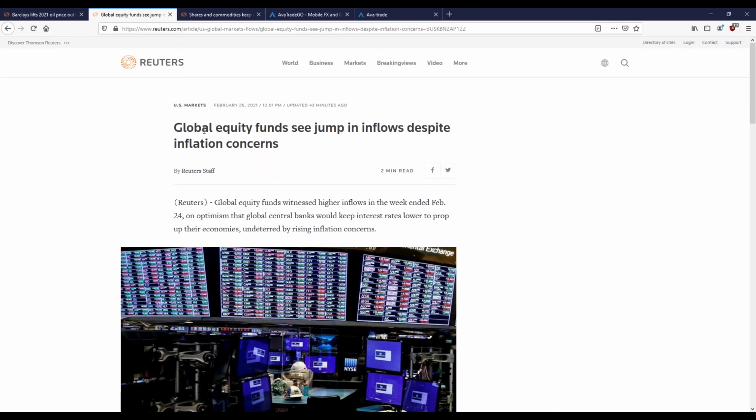So right now, the markets are still happy about the free money, the easy money, and about more stimulus coming in the US. So stocks and equities continue to do well, even while there are some inflation concerns. If the inflation concerns ramp up quickly, you could see a sell-off in the market. As inflation concerns go higher and higher, equities most likely have to pull back eventually. But right now, this headline says that's not happening yet. Equities are rising despite the inflation concerns.